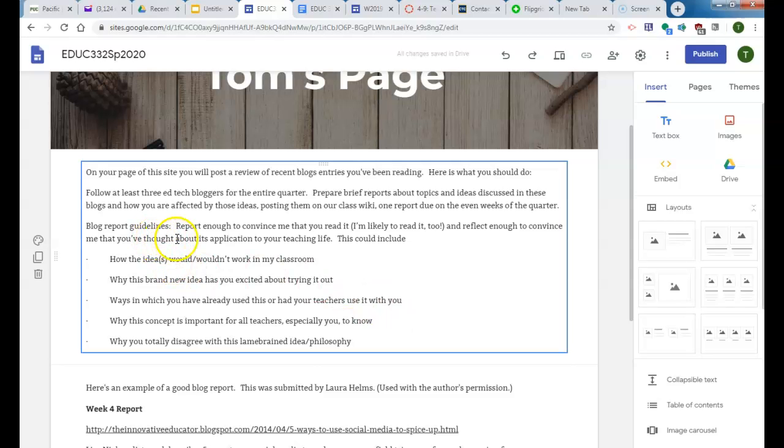But what I'm asking you to do is report enough about the blog that you read, enough to convince me that you read it, because I'm likely to read it too. And in fact, I learn a lot from the stuff that you send to me as these blog links. Read it and reflect enough to convince me that you've thought about its application to your teaching life.